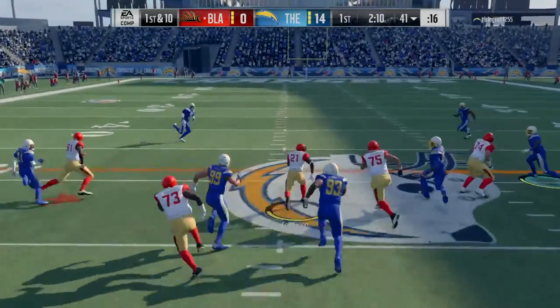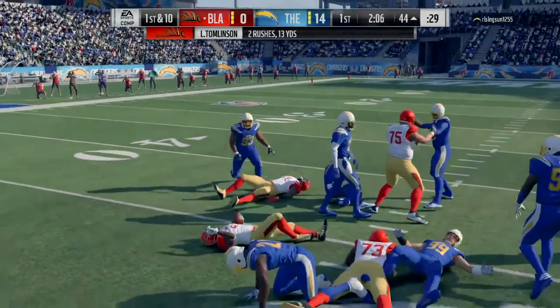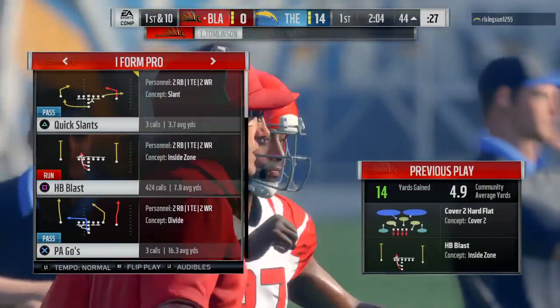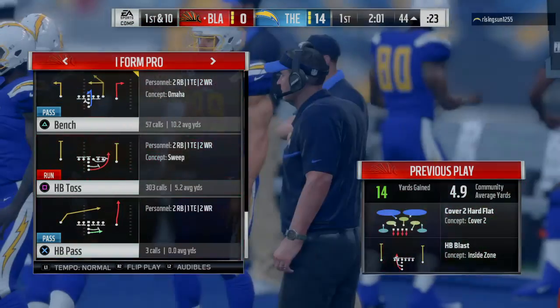Now Tomlinson on the handoff. And taking it across midfield and inside the 45. Back-to-back nice gains. That one for 14 yards and another first.